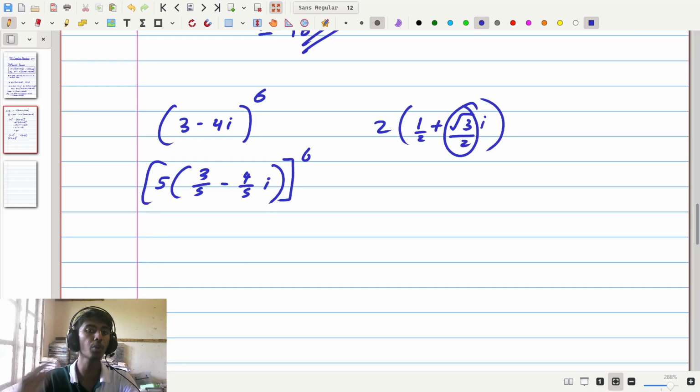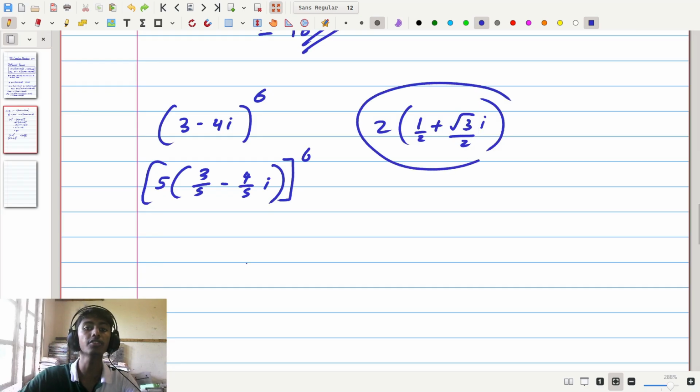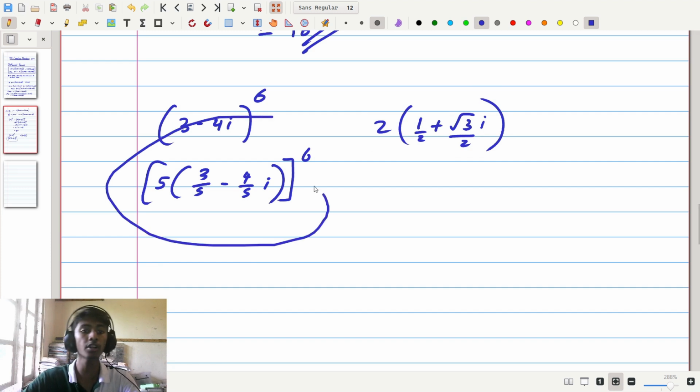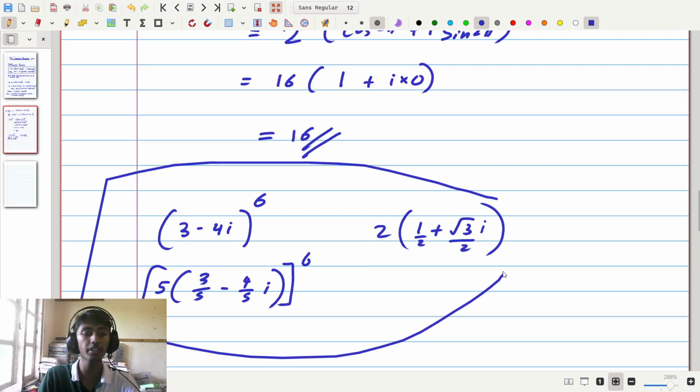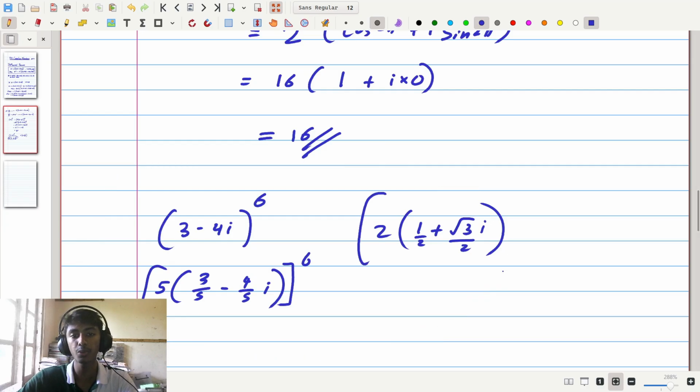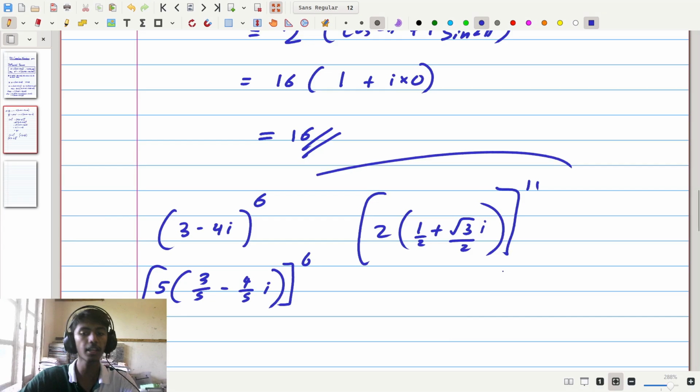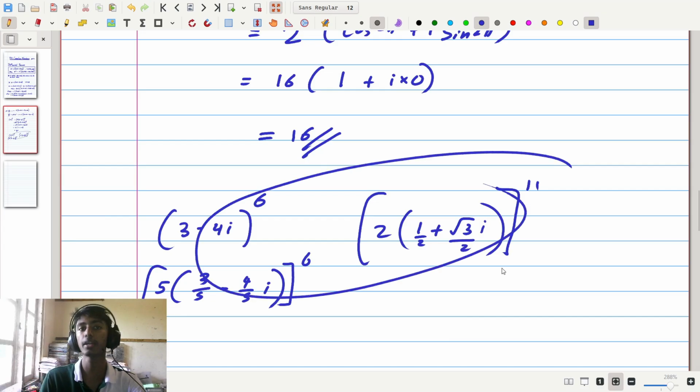In the exam as well, you will most likely be given things like this to solve and not complicated things like this. However, it is not impossible to solve this thing on paper like we would do in an exam. So I recommend that you yourself try doing things like this. For example, you could try and do, let's say, to the power of 11 or something like this. Try and do this and see what kind of answers you get.